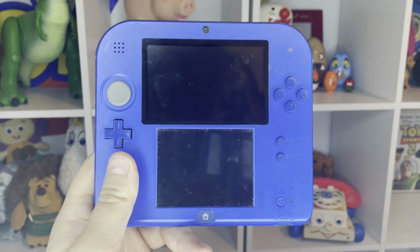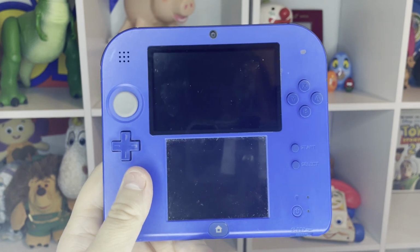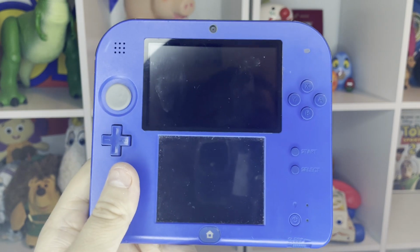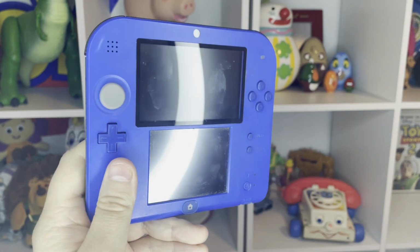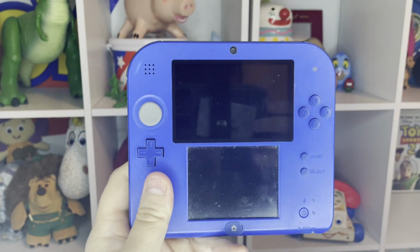So I would recommend that if you guys figure out how to mod the DSs yourself, do not make profit off of it. And in fact, if you make a video talking about your DS like what I'm doing right now, do not monetize it. Keep it off. Do not make any money off the video, because Nintendo, I swear to God, will find any kind of legal reason to put a cease and desist on you.